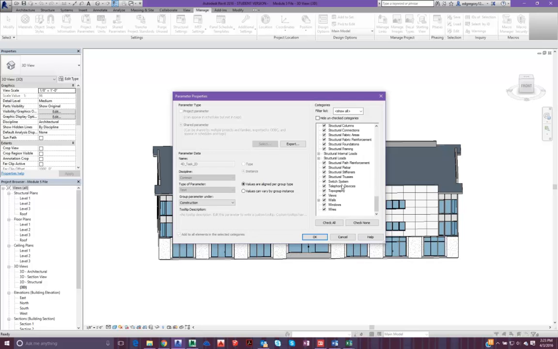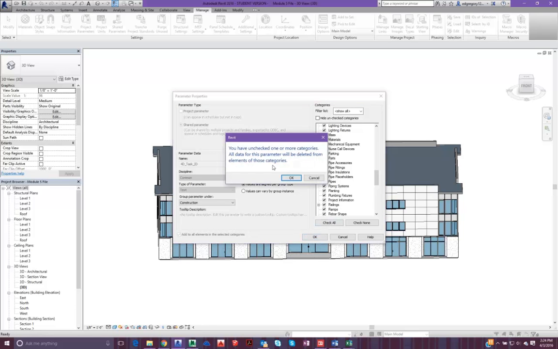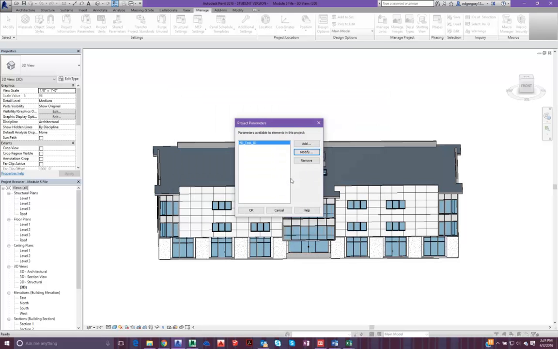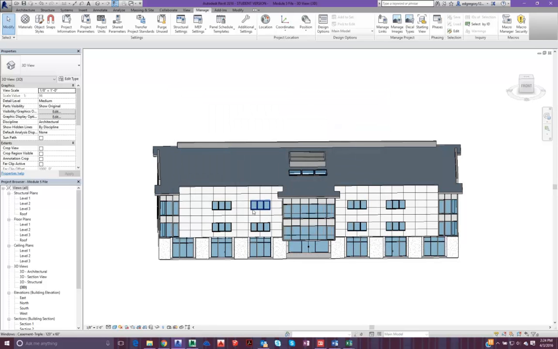And there are a few other things in here, like views, that we don't necessarily need, but other than that, we'll just hit OK. This is just saying that the 4D task ID will not be associated with the things that we didn't check. We'll hit OK to that, and we'll hit OK again.